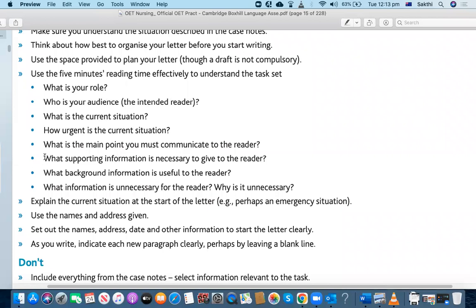Let's go through the next one, the supporting information. It is also important for us to include additional information that can provide the reader a good overview of the patient's condition. Sometimes they may mention that the patient is a smoker, and you may also need to provide, for example, that he smokes only occasionally. So you may need to include both of them. Although he is a smoker, he smokes only occasionally, not quite often. Or you can simply say he is an occasional smoker. That's going to be more than enough.